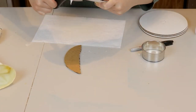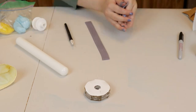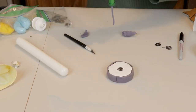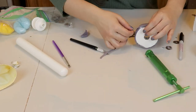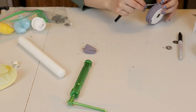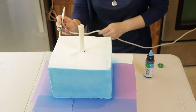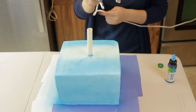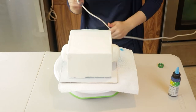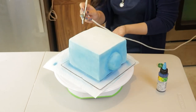Now I'm making the neck portion from cardboard — using six-inch cake boards, cutting and taping them together, then covering them in fondant. In hindsight, I'd recommend using more cake boards to make the neck longer and more prominent, since it was a really important dramatic feature and a lot of structural decisions were based on it. Now I'm airbrushing the cake a sky blue color. With airbrushing, if you want a lighter opacity, stand further back; for darker and more intense, get closer — but not so close you blow a hole in the cake. I love airbrushing — it's so much fun.